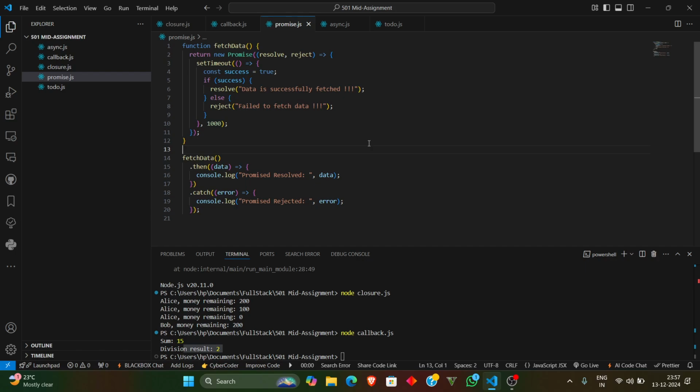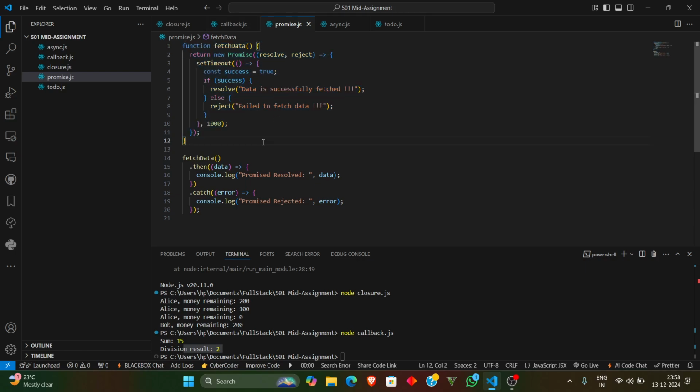Why asynchronous operation? Because a synchronous operation blocks the flow of execution for a certain amount of time, but an asynchronous one doesn't stop the flow. With synchronous, if the function call waits here, then the functions below don't work. So a promise can make our function asynchronous like this.